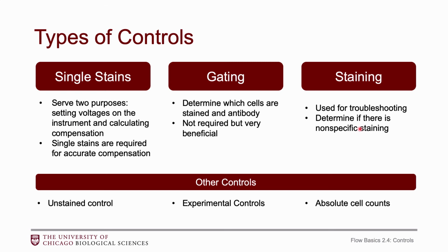Okay, moving on to your staining controls. Now, unlike the first two groups, the single stains and the gating controls, these are controls you need to be thinking about for every single experiment. Every time you get on the instrument with samples, you should be thinking about using single stains and gating controls. However, the staining controls are for setting up your experiment and your staining protocol, so you don't need to worry about them for every single experiment in the vast majority of flow experiments. These will help you determine if there are issues with your staining, and once you sort out those issues, then you don't need to run these controls anymore.